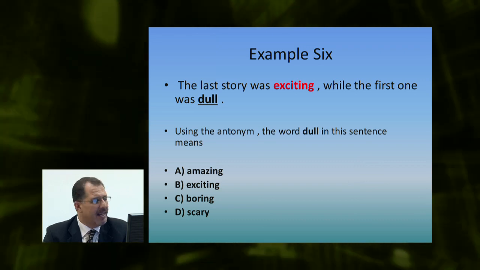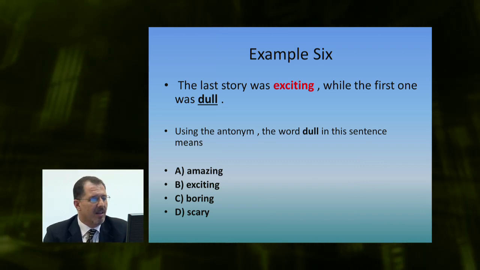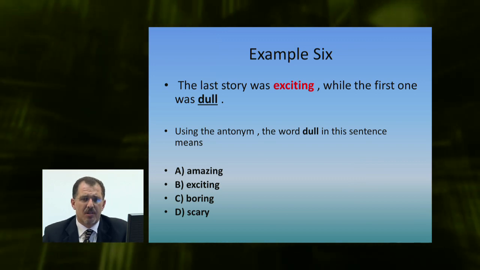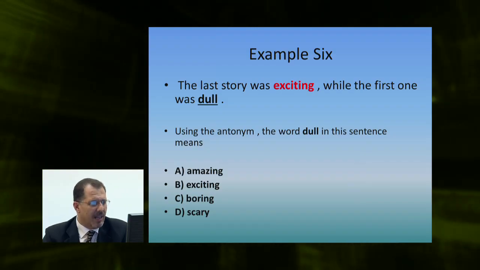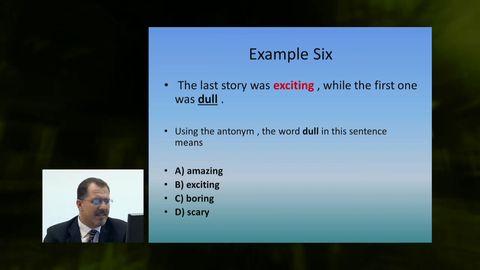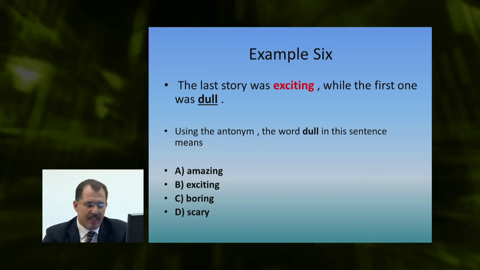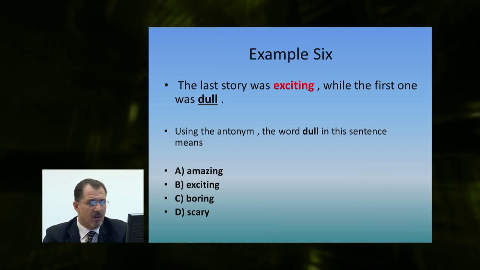Okay, let's read it again. The last story was exciting, while the first one was dull. Take into consideration that we have "while." When you have "while," you are going to have a different idea. Do you remember when we talked about "but"? When we have "but," it means you are going to have a different idea. Now, using the antonym here, the word dull in this sentence means amazing, exciting, boring, or scary. The last story was exciting, while the first one was dull. Of course, it means boring.